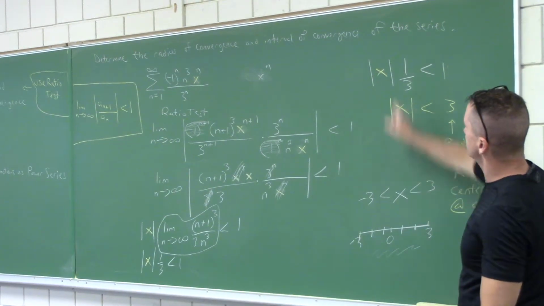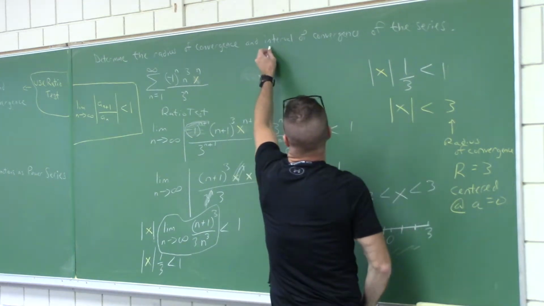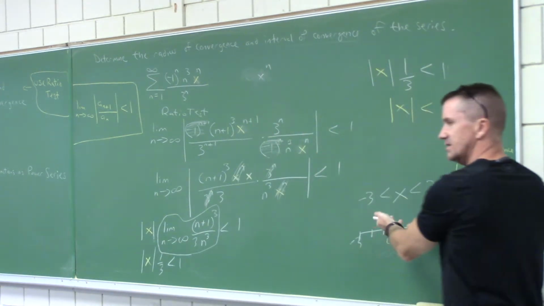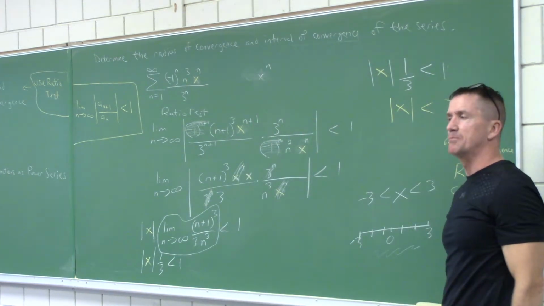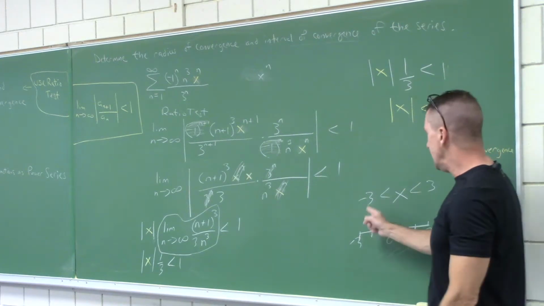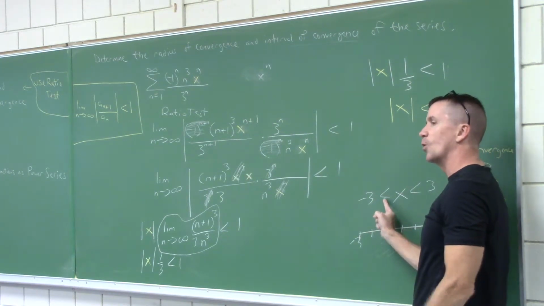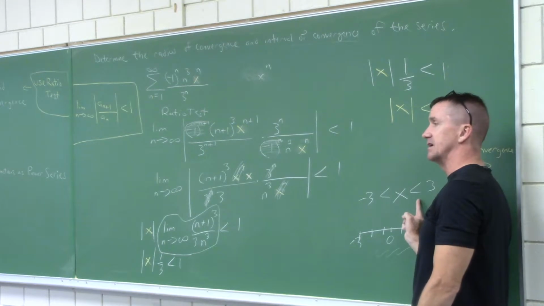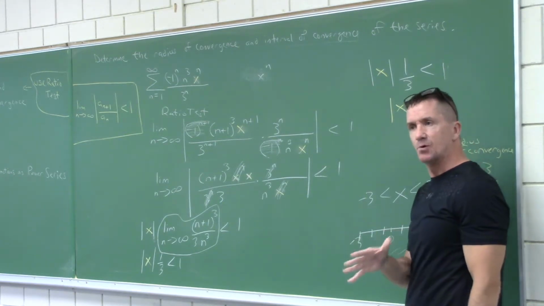One more thing. We got to talk about this interval of convergence. Well, don't we have it? Yeah, but we should check the endpoints. Maybe we could put an equal sign here. Or maybe we could put an equal sign here. So we're going to check the endpoints just to make sure.